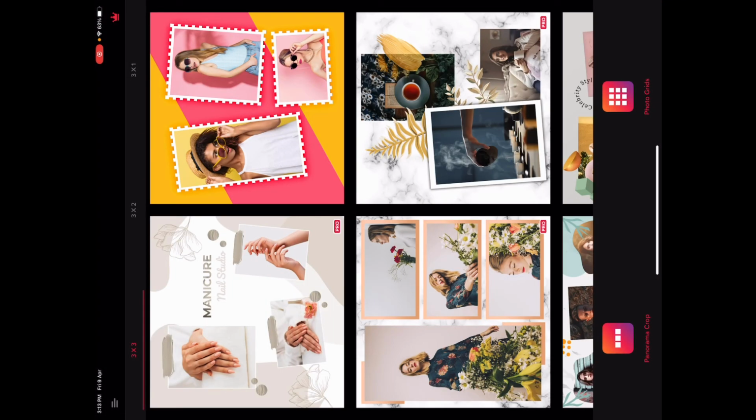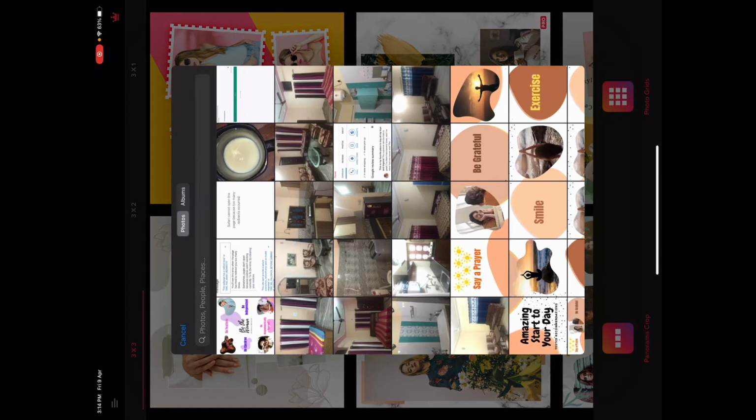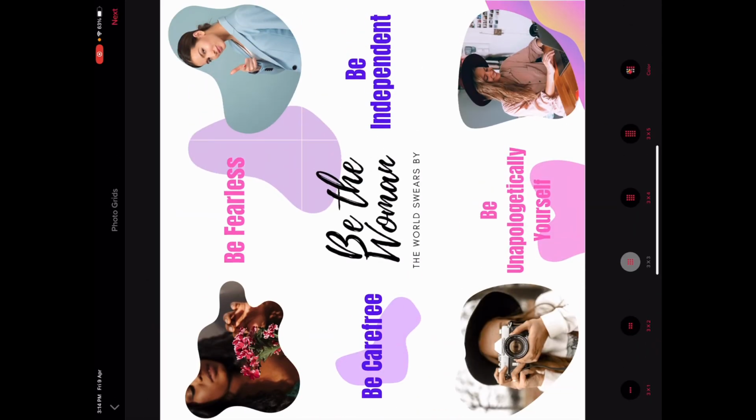Now it doesn't work in the horizontal format, but yeah, it does quite a good job. We go to 3x3 and photo grids. From here we choose this, that is our image, and from here we just go to next.